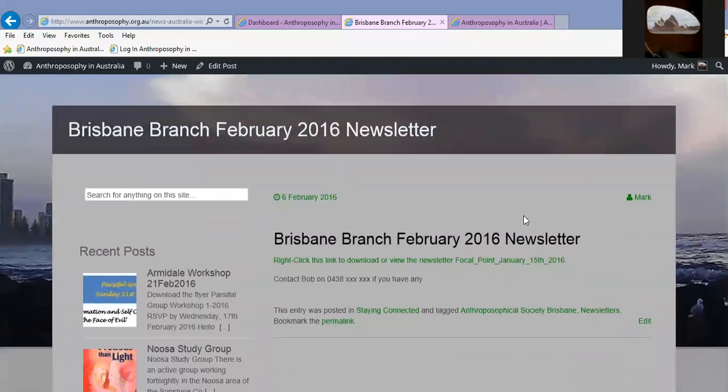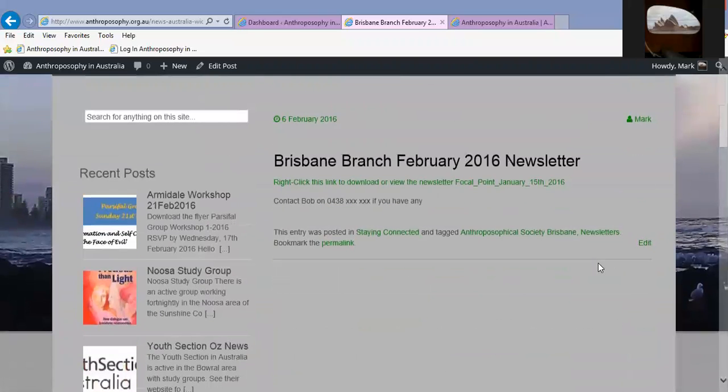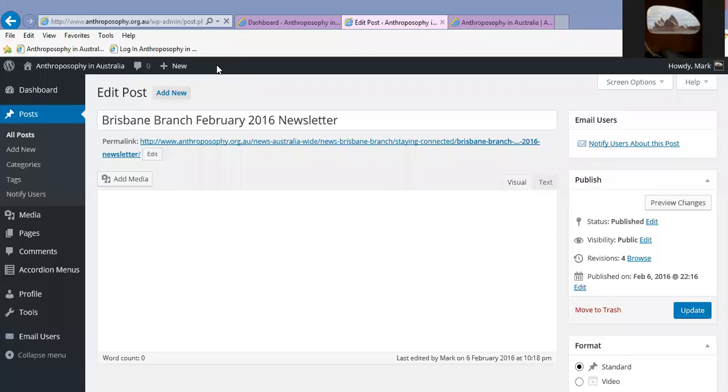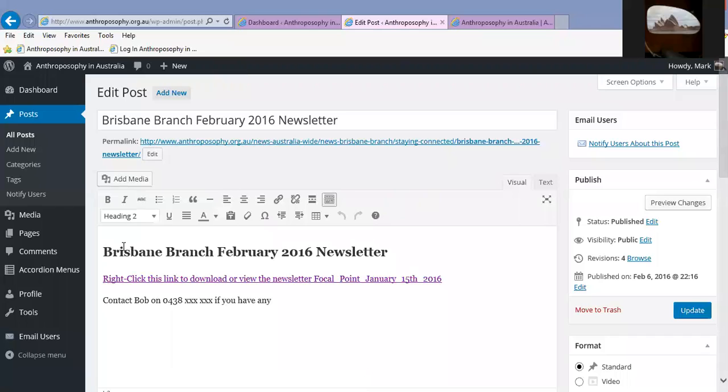It doesn't have an image here on it. If you want, you can put a photo. So I'll say edit post, and I'll click to the top here. I want to put it in. You put your cursor wherever you want the photo to be. In this case, I'll stick it to the right of the header. I'm going to say add media.